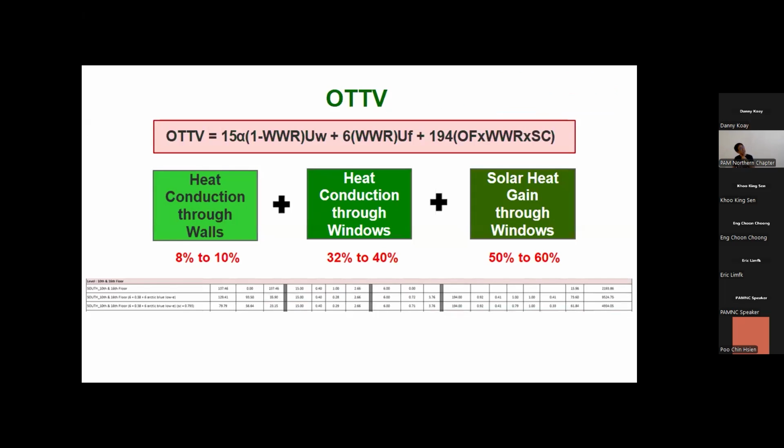So this is the question I want to pose. The solar heat gain through window, the conduction through window, and conduction through wall. The percentage is very different from what GBI gives. This is from the projects in our office, the statistics in our office. So this is not overall, but from our office it is very different from GBI. How they get it, you have to check with them. This is only 50 to 60, 30, 20, 10. So how much should any 10% affect, based on 50-50? If it's based on 30%, 70, then this one will increase more. This is the whole thing about 50-50.